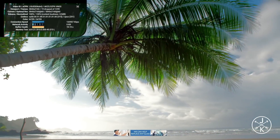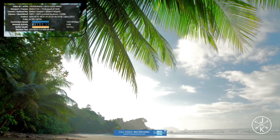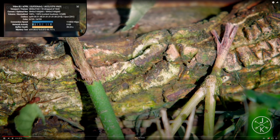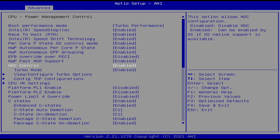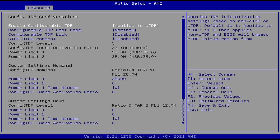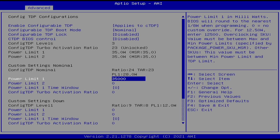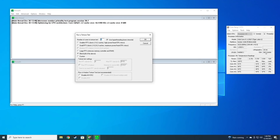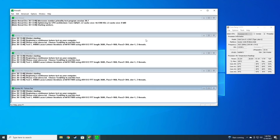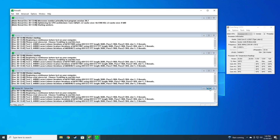For everyday tasks like browsing, shopping, taxes, and watching videos, this is going to perform really well. When it comes to gaming, one of the biggest factors is TDP. In the BIOS — press Delete at boot — go to the Power and Performance section, then CPU Power Management to configure the TDP. By default it's clocked at 28 watts, but I set the power limit to 35 watts. According to documentation it can go up to 64 watts, but I think 35 is a happy medium. After running a stress test for a few minutes, temperatures got to a range of mid to low 80s, which I think is pretty good.